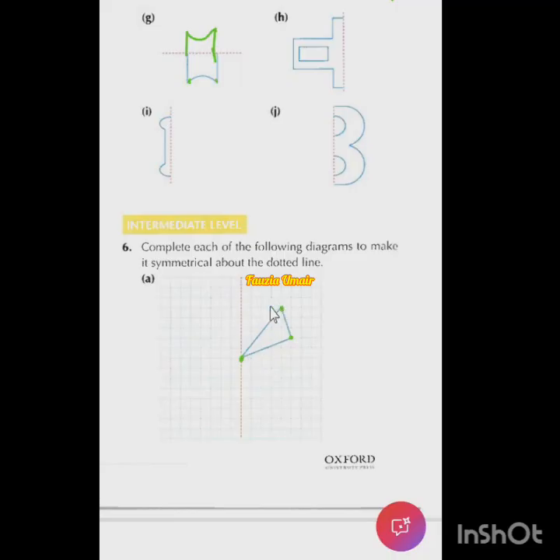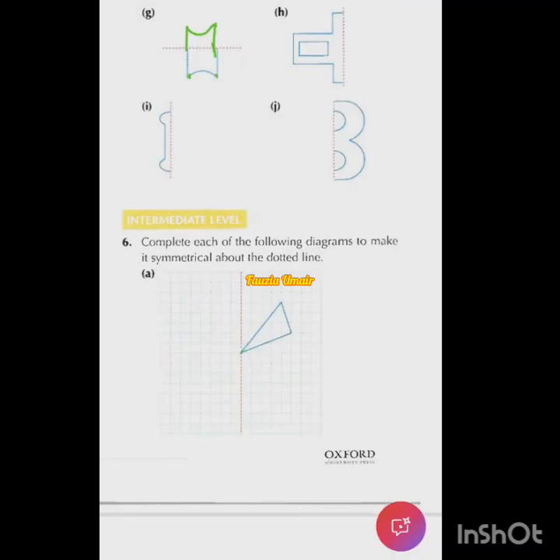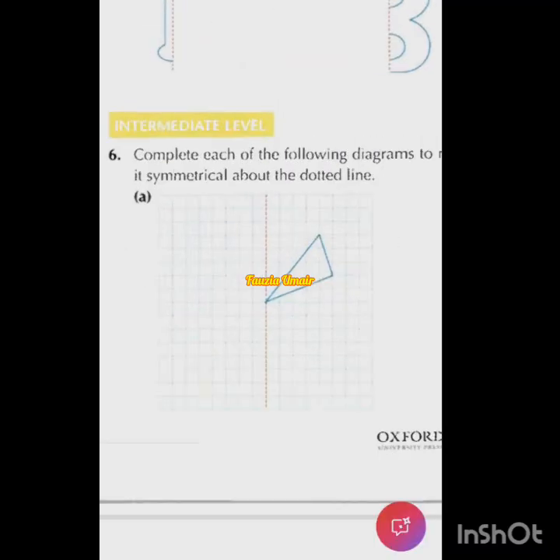So we will count the number of dots here. One, two, three, four. I will count the number of dots here and I will put this dot. So let's call these points A, B, and C. This point A is reflected here and becomes A dash, for example. Are you getting this? Now the B point, if I zoom in a bit, is 5 squares away.